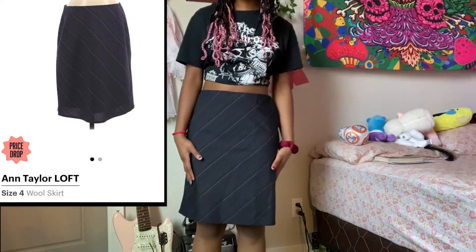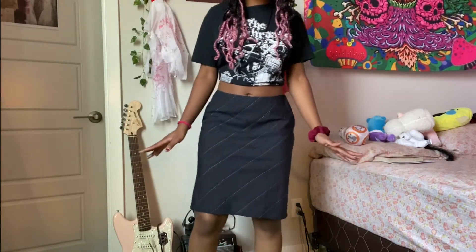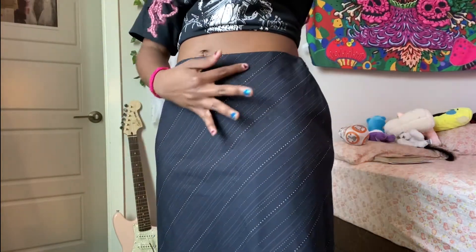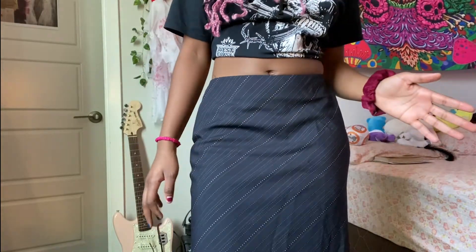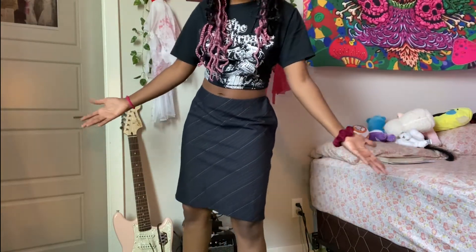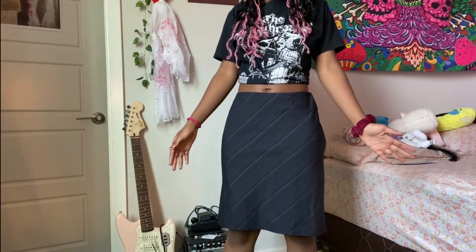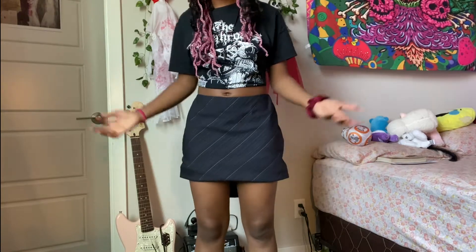Next up is this skirt, and this skirt kind of disappointed me. I was under the impression that this would be a longer skirt, but no — it's above the knee, which is the most awkward length. Right above the knee in my opinion is really the most awkward length. Just go below the knee or go well above it. I really like the pattern of the skirt — it's also an Ann Taylor skirt and I like Ann Taylor stuff — but I don't like the length. In their defense, the mannequin they modeled it on did not have any legs, it was just a torso. But I just assumed it would at least be at the knee — it looked longer in the picture. I'm gonna give this skirt maybe a six out of ten. It was four dollars and it just kind of looked a little long. I don't know what I'm going to do with it — I'll probably cut it.